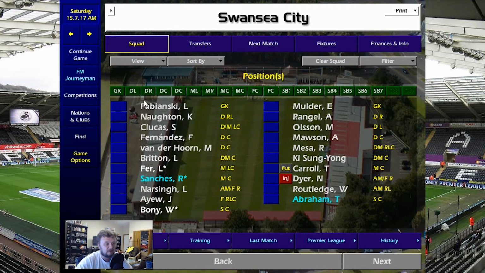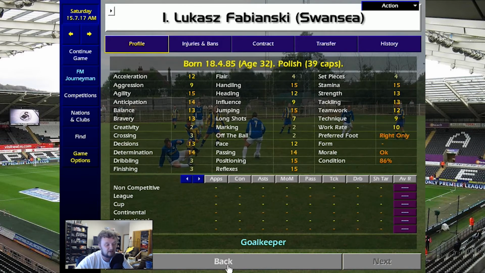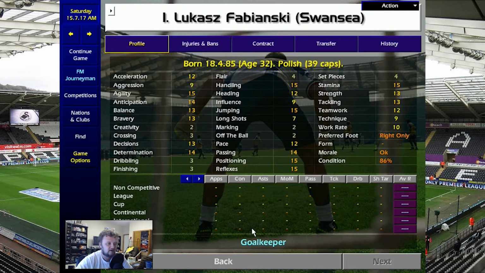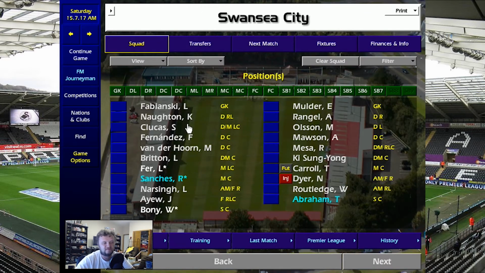Starts off at the back. Goalkeeper Lucas Fabianski. Solid goalkeeper, but he is on the elder side now, 32 years old. I will be looking to bring in a goalkeeper in the near future. Owen Mulder is a very solid backup, but I don't think I want to play him regularly in the Premier League. So I'm going to look out for a young goalkeeper to try and develop.